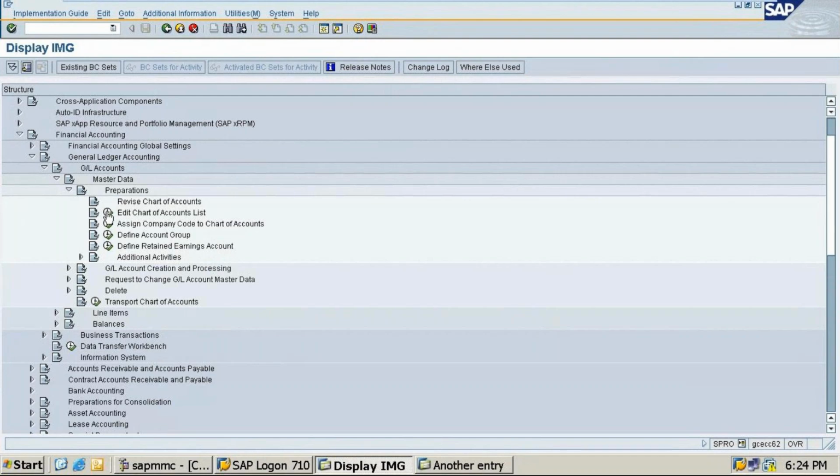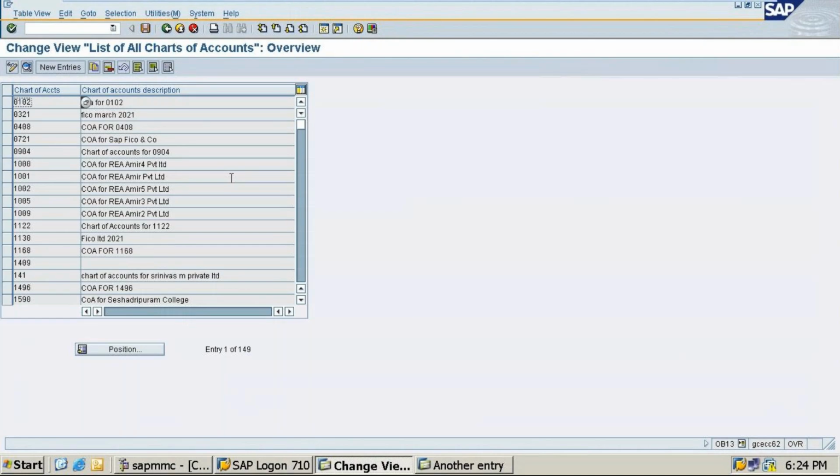So edit chart of accounts list. Click on this and click on the new entries. Okay.